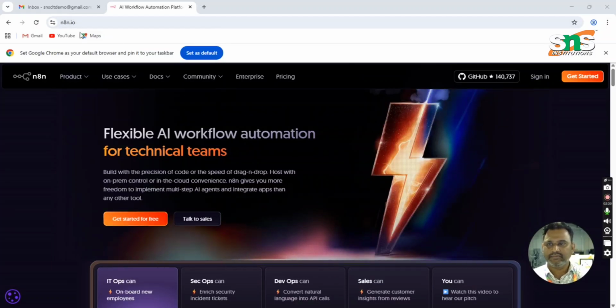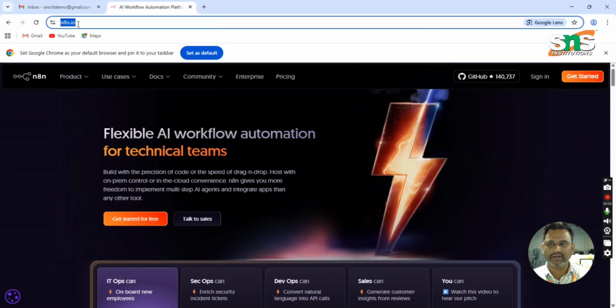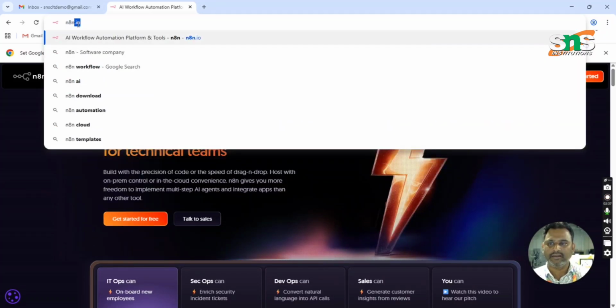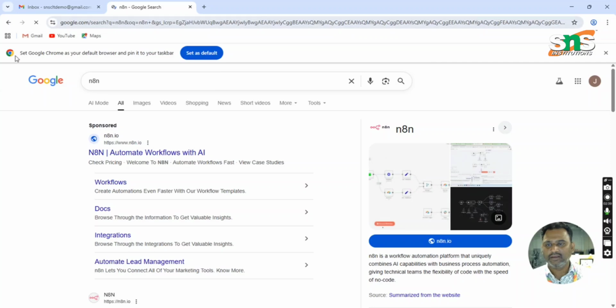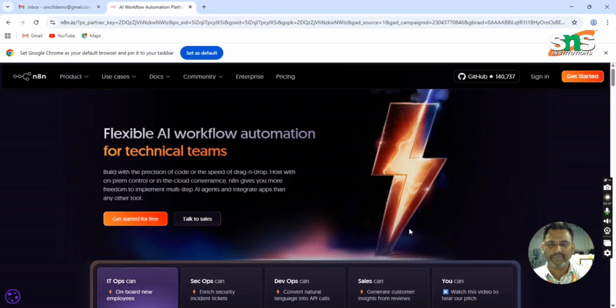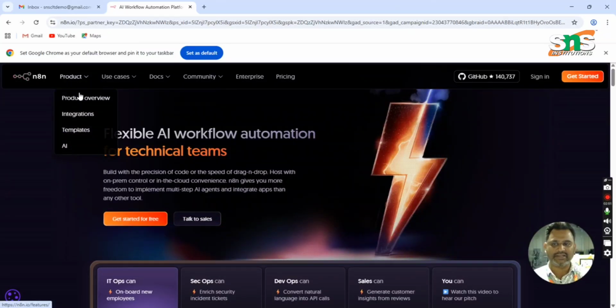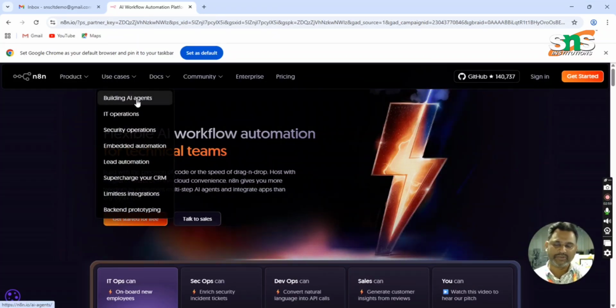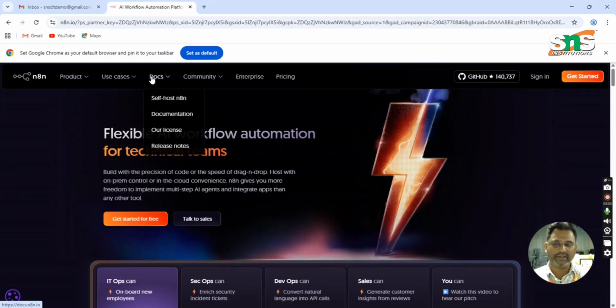This is the home page which I'm showing here, and you can also just type N8N in Google, and you will find the N8N workflow automation page first. You can click that and the home page will take you here. There is a lot of introduction about the N8N product overview, integration, templates, and AI use cases. We could study the use cases to understand how an AI works, and also the documentation.